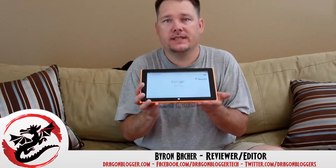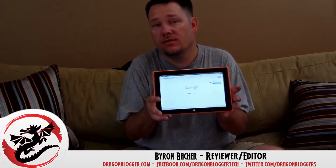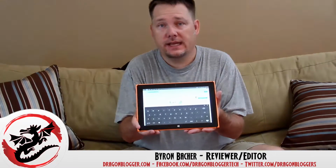The touchscreen is pretty responsive. Everything that you would expect within Windows 8 happens. We could go to your normal websites, and everything seems to load fairly quickly. I've had Firefox on here, it ran fine. I ran Chrome on here. It ran pretty well, but if you leave Chrome running in the background, you know how it may or may not eat a lot of resources. That's my experience. Obviously Windows Internet Explorer runs. You've got your on-screen keyboard, if that's how you want to operate.